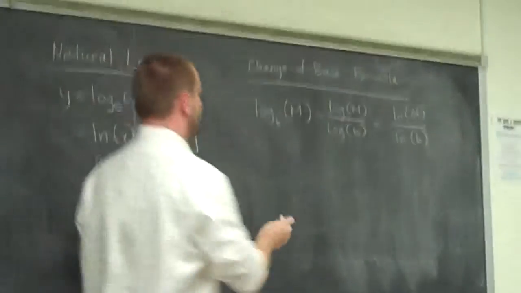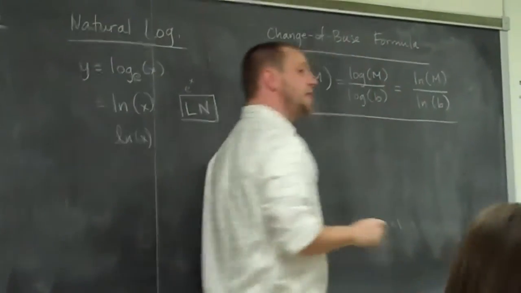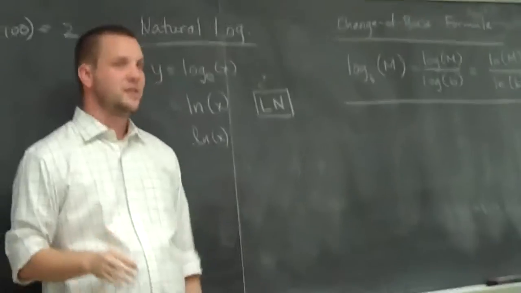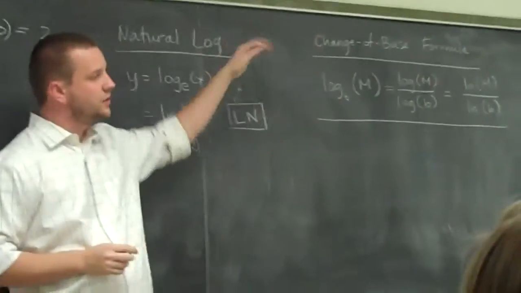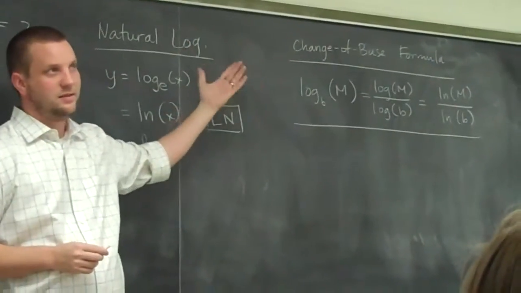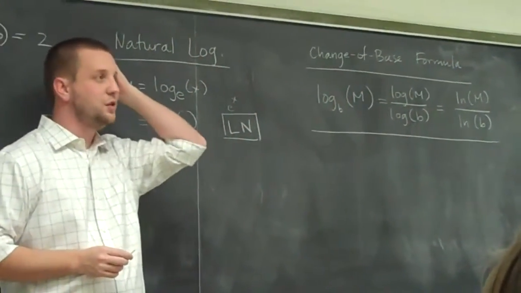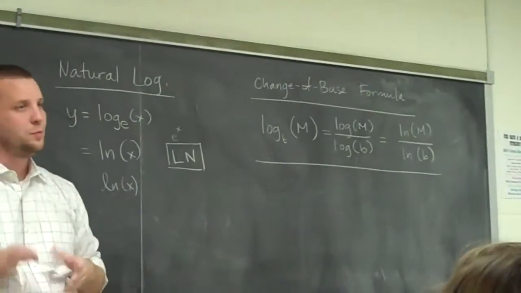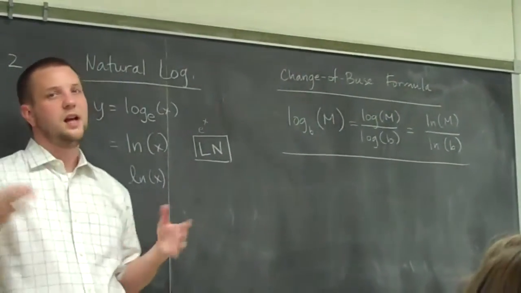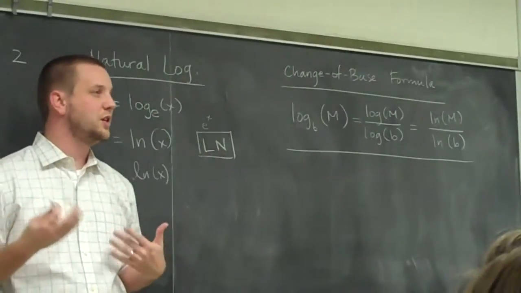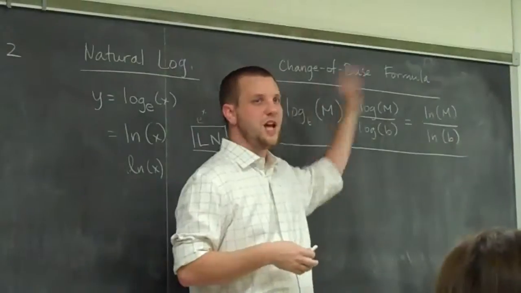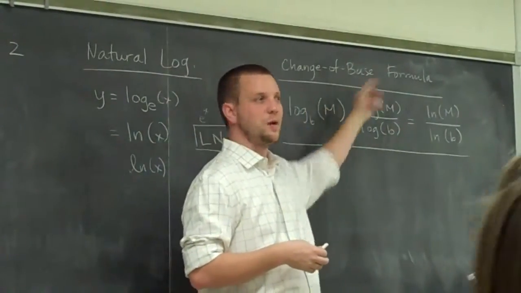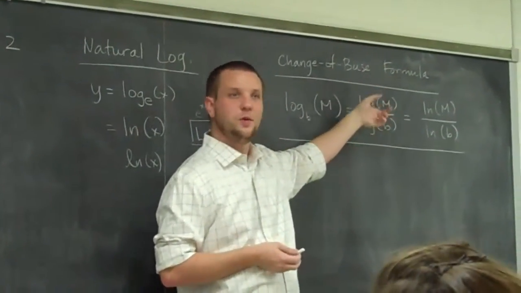And this change of base formula is going to be the thing that lets you take the log of any number of any base on the test with the help of your calculator. Okay? And I'll give you the formula, and you can have a calculator, so you've got no excuse for missing it. Alright? Now, here's the proof. You don't have to memorize this. You don't have to write this down unless you really, really want to, because you think this is all fascinating stuff. But I want to show you where this comes from. This isn't just magic. It would be a whole lot easier to work this problem if I could do this. There's a reason we're allowed to do it.